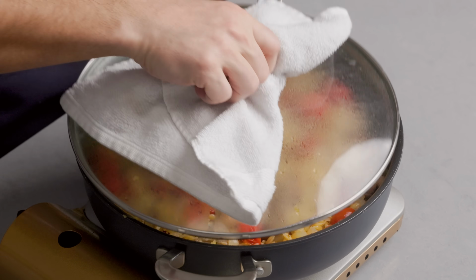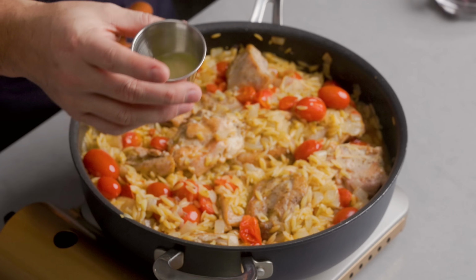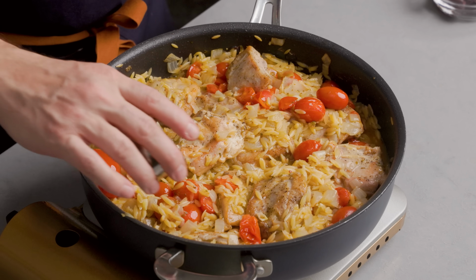That's another 2 minutes. We should be good there. All right, I'm gonna turn that heat off. This is 2 tablespoons roughly of lemon juice. If for some reason you don't like it, back off it initially. But it's nice to have that zing in there.